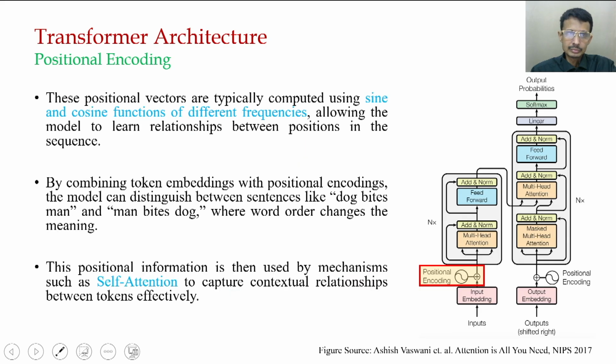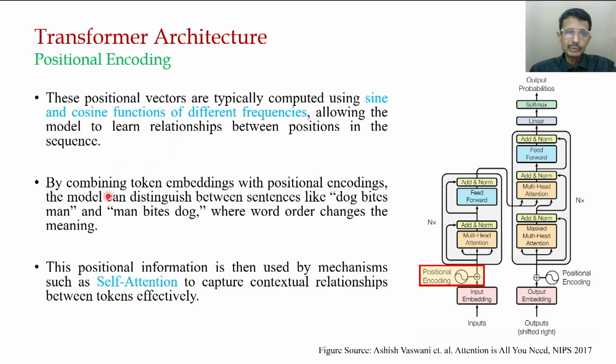Let's see how. These positional vectors are typically computed using sine and cosine functions of different frequencies, allowing the model to learn the relationship between positions in the sequence. We will see that in the next slide.